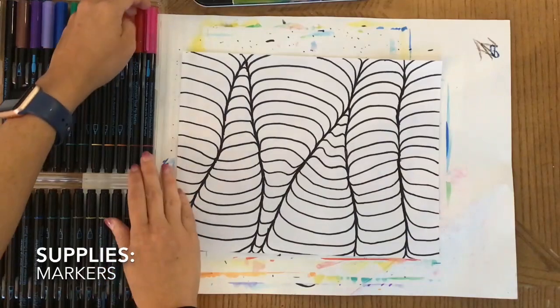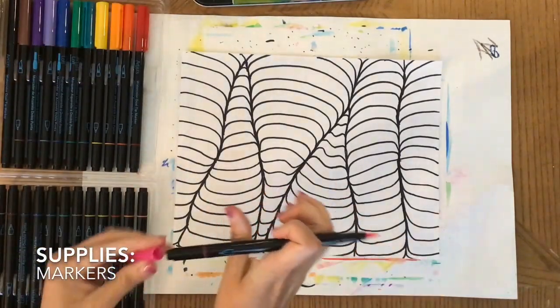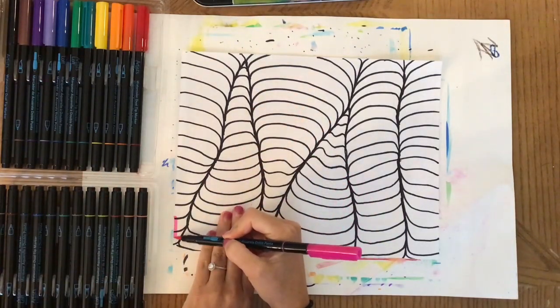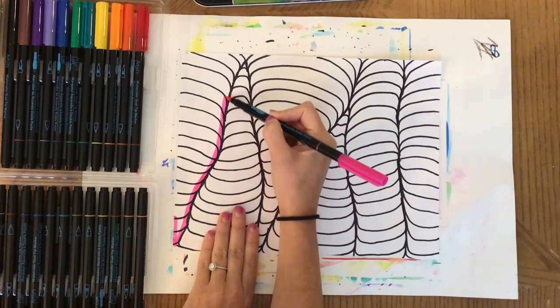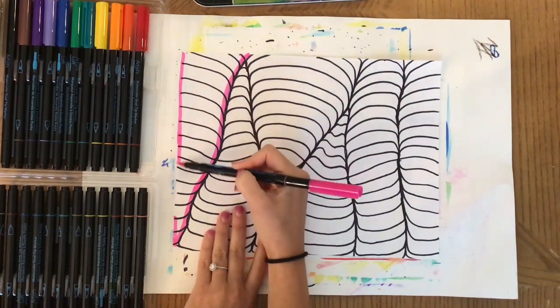Now let's try the same thing, but with markers. So with this, I'm doing mine in rainbow order just because that's fun. And I'm gonna do one area at a time. I'm actually going to color one whole curved area, and then I'll go back in and add the darks.